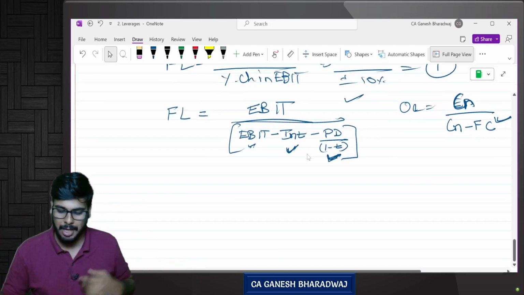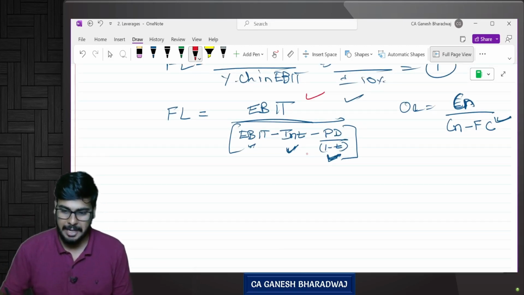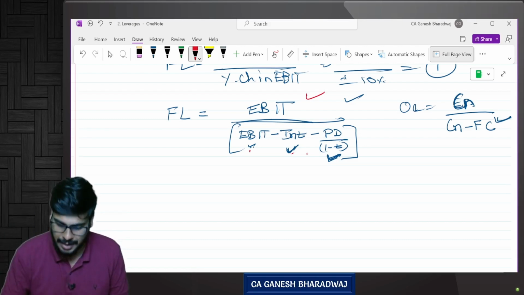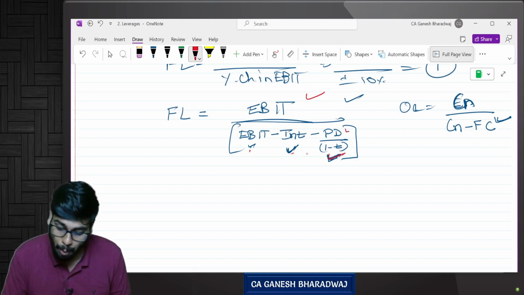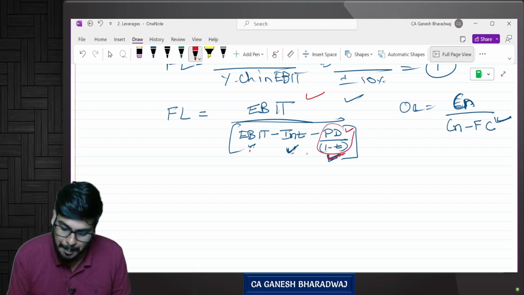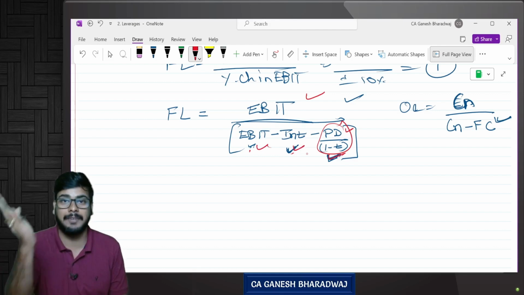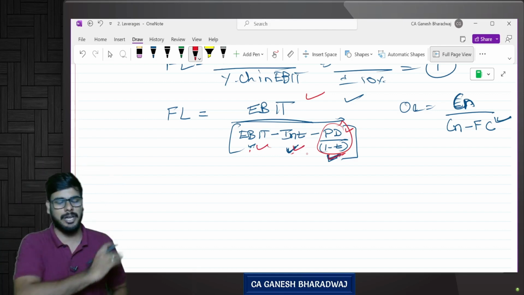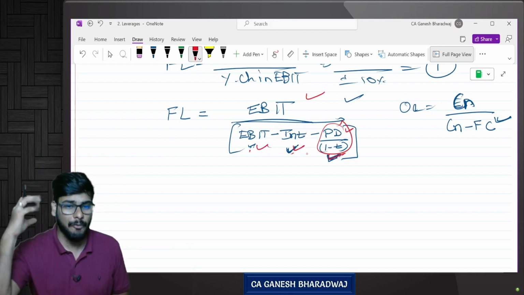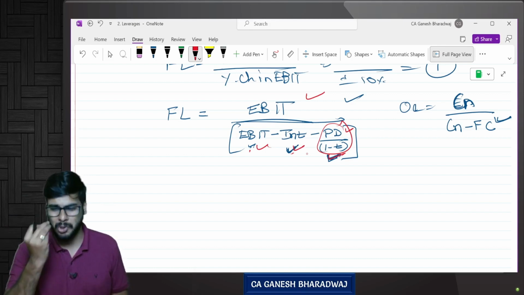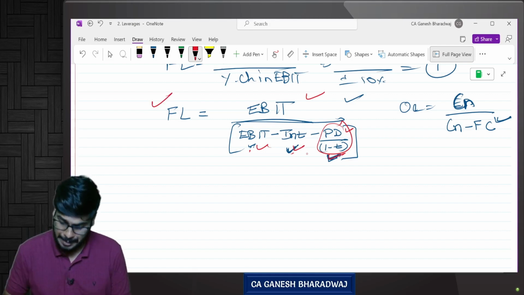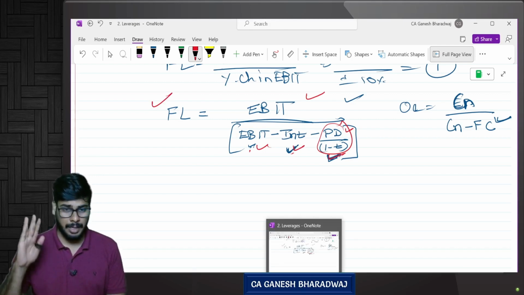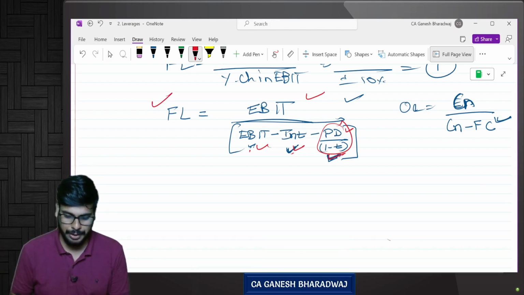So what is the formula here? EBIT divided by EBIT minus interest minus preference dividend upon 1 minus T. Why for preference dividend alone you are doing divided by 1 minus T? Because it's a post-tax item. I am converting it into a pre-tax item. Only then it can be subtracted from the other two pre-tax components. Are you clear with this? Just remember it like this. No way you can forget it in exam. Are you clear with this? Logic, guys. Every single thing is logic, and this is mathematically provable also. Now, one more thing.